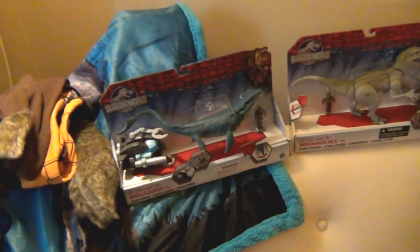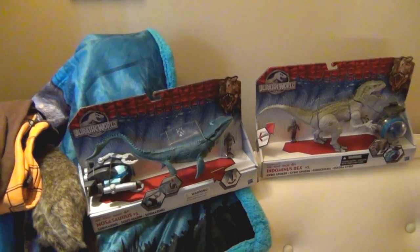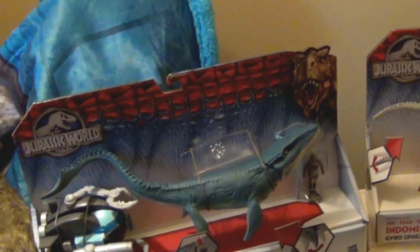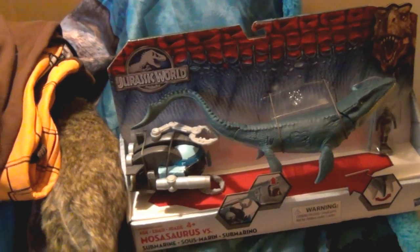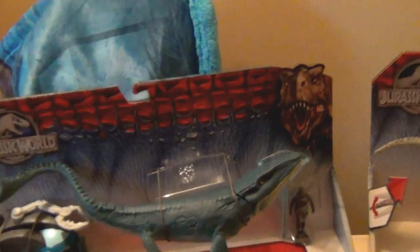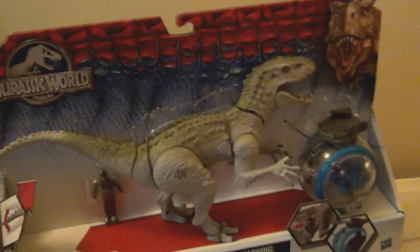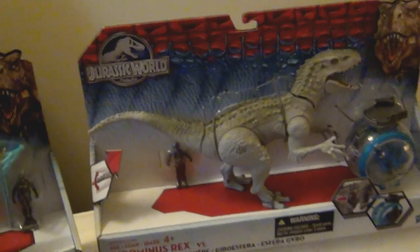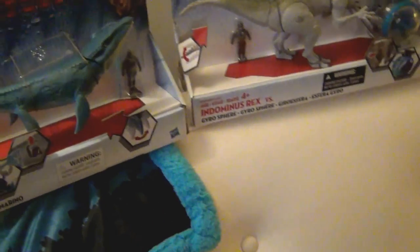Over here I have some more Jurassic World! Oh my goodness, I am so excited to get these — I've been wanting these ever since they came out. I was really lucky to find the Mosasaur. I thought I was never going to get the Mosasaur because I didn't find him in stores and online he was going up really expensive. But then he finally showed up at a Kmart, so I got him! He is super funny and cool. And then the Indominus Rex was one I really wanted too — those guys are super cool. I've been getting really back into dinosaurs. I've always liked dinosaurs since I was little, but lately I've been getting into them a lot more.